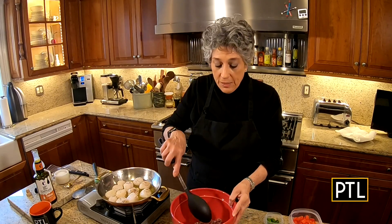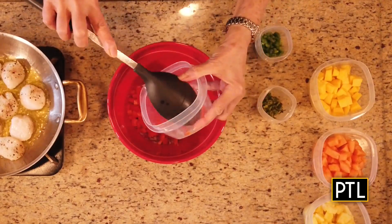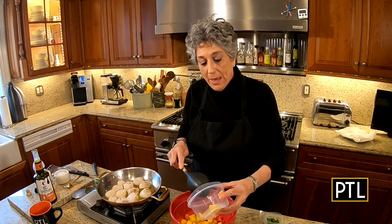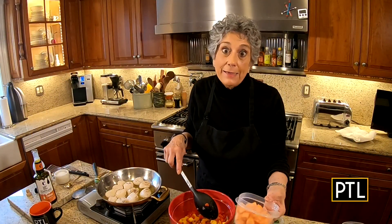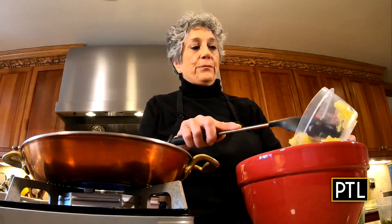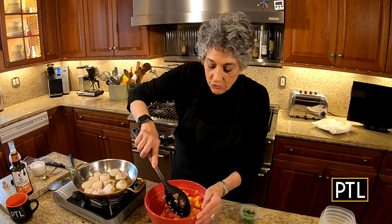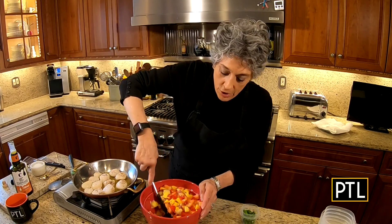Now let me talk about my salsa. Here I have chopped red Bermuda onion and chopped red bell pepper — wonderful color going on here. And here I have chopped fresh mango. If you can buy your fruit already cut, you'll need to dice it even smaller. I did the same thing with my cantaloupe. You can always substitute papaya if you don't want cantaloupe, but I love the flavor of cantaloupe and pineapple. All three of my fruits I went ahead and bought in those fresh containers at the supermarket and just diced them a little bit more on my own.